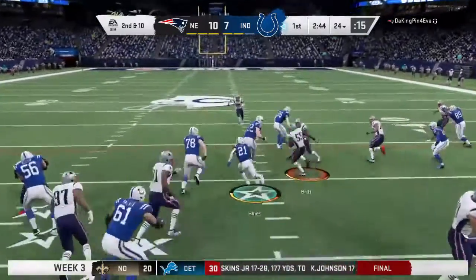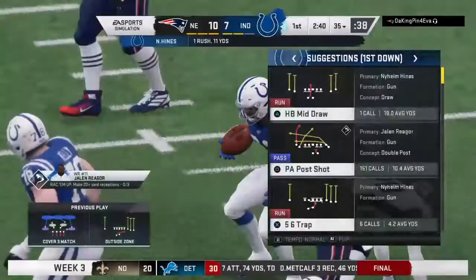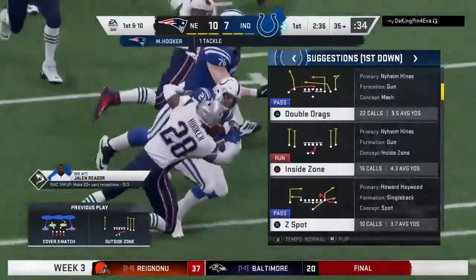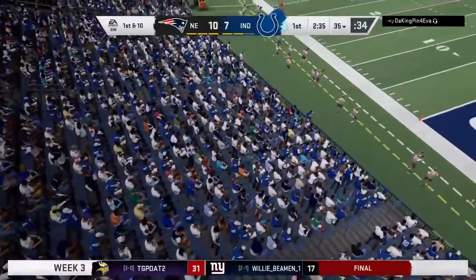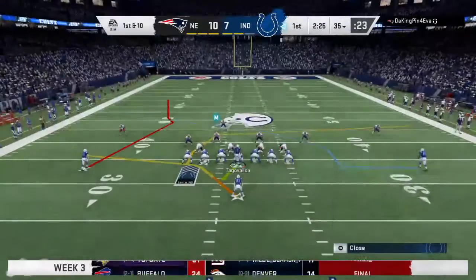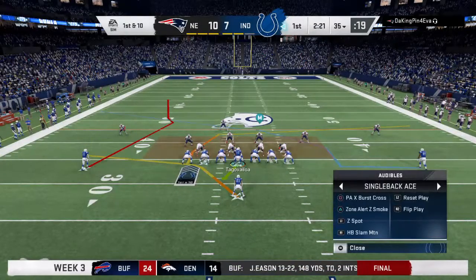Nyheim Hines, his first carry. And he's brought down, getting this one up to about the 35. A gain of 11 that time, and a Colts first down. Well, I'd say we're well past the time that we're trying to work out the kinks of the season, aren't we? We're already into week 3, and he's looking really, really strong. Already has won an AFC Player of the Week award. Yeah, did that a week ago in week 2 with runs like that and then some.